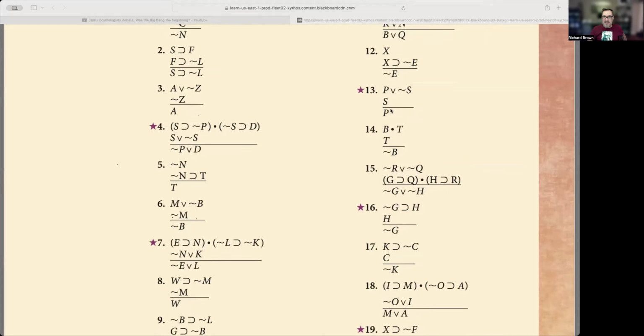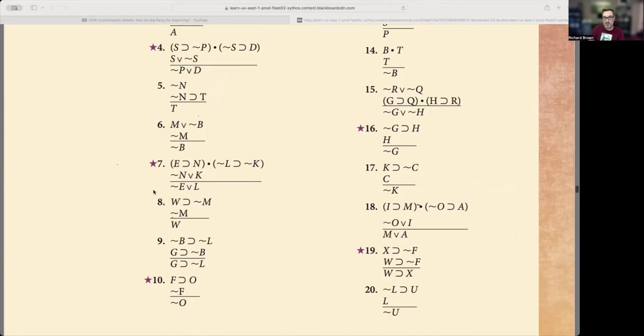Then going over number 13, we already did that. Disjunctive syllogism, once you rewrite the premises. Even if you can tell that it looks like it fits the pattern, you have to rewrite the premises for them to fit the pattern. Okay, so number 16, fairly straightforwardly, looks like asserting the consequent because here's H and there's the horseshoe. So if you take P to be tilde G and Q to be H, then this says P horseshoe Q, Q, therefore P, which is asserting the consequent. So this is another invalid argument form here. All right, good. So now we're just getting the skills to recognize these once they're in symbolic form.